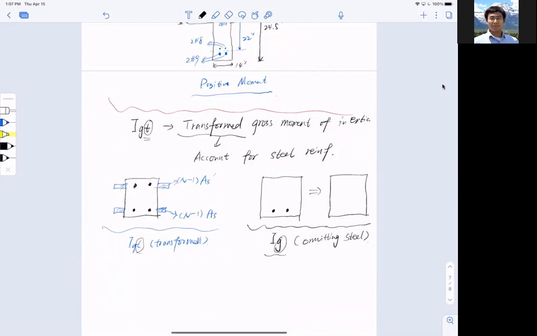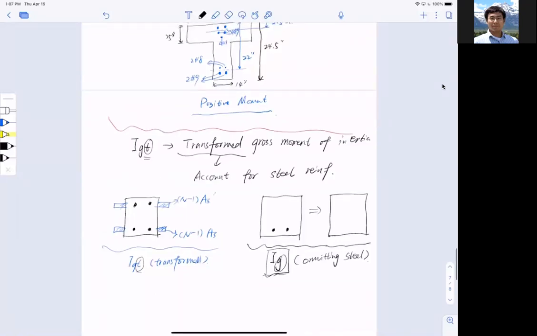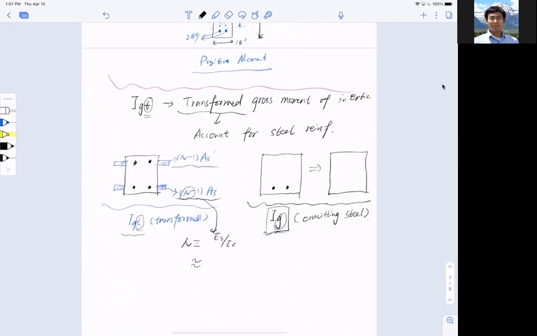Now, I believe in homeworks, if you see the I_G symbol, then you can ignore the reinforcement. Just treat it as a rectangular section, or whatever the geometry is for the concrete part. But if you see this I_GT, that means you have to transform to an equivalent concrete section first. And remind you that this n here was defined as the modular ratio, meaning Es over Ec. For lack of better knowledge, if you don't know what it is, just assume it's 8. If in the exam you're in a rush, you don't know how to calculate it or you forgot, you just have to guess a number. You guess 8, and I'll give you credit for it. So that is the takeaway.